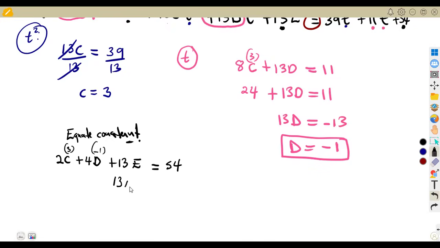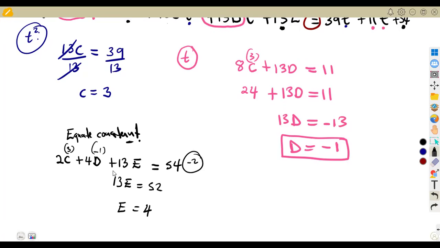That's 13E is equal to, remember, we are supposed to have a 2 here, but we are going to transpose it to the other side. So it's going to subtract on this side because we have got a 2 there. So we're going to subtract a 2 on 54. We subtract a 2, that will be a 52. All right, so divide by 13, our answer will be a 4. So E is going to give us what?